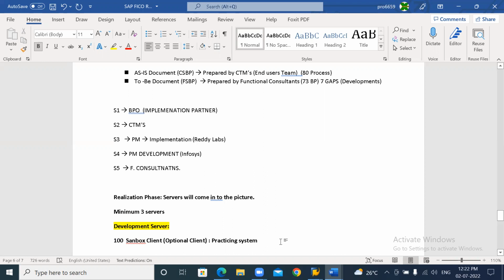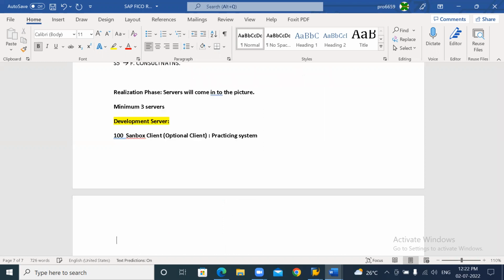So whatever we have seen in the business documents, whether it is possible or not, we will check over here. So we call this a test configuration client. Sandbox client, we call it a test configuration client.